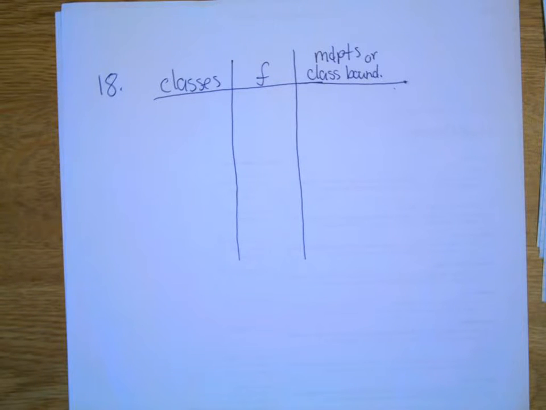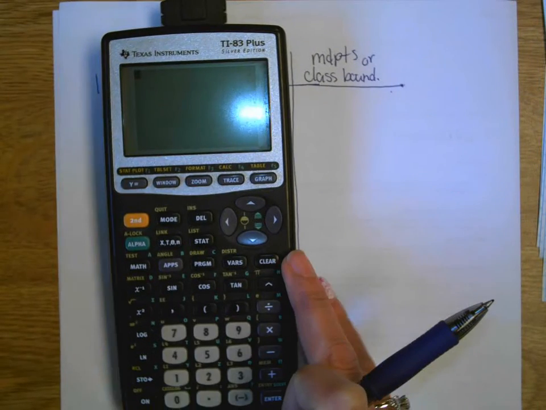Okay, so on 18, we are going to do 5 classes. So the first thing you need to do is put your numbers in a list and sort them in order. That's from yesterday. So grab your handy-dandy calculator. We're doing the rankings. We're going to start you out. Do you remember how to get to the lists, to put numbers in?